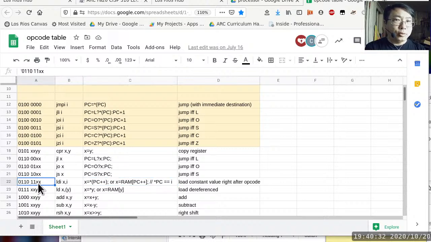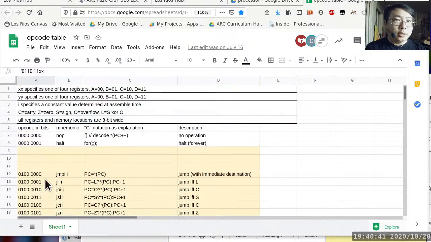And you need to substitute XX, which specifies 2 bits, so that those 2 bits in return will specify register B. The key right at the beginning here says XX specifies one of the 4 registers. If you want to specify register A, XX needs to be 00. If you want to specify register B, which is what we want to do now, XX needs to be 01.